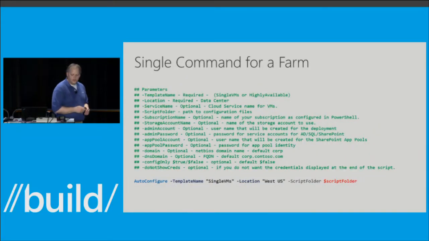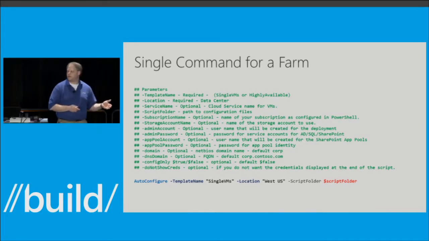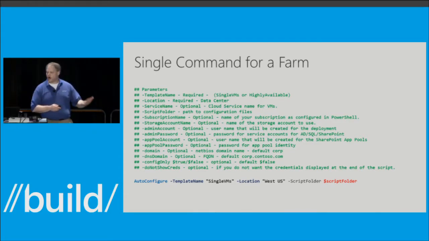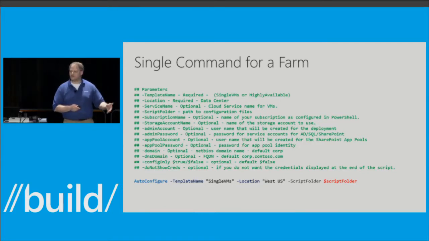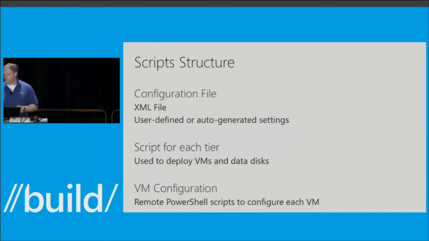So the scripts that we have are very simple. This script here would start off the deployment of that single VM deployment. We have an auto-configure that will configure the devices, the passwords, the usernames in an auto-configured way, or you can configure a lot of this, both what we're showing here on the screen as parameters and in more depth through the configuration file. And we'll show you that in just a moment.